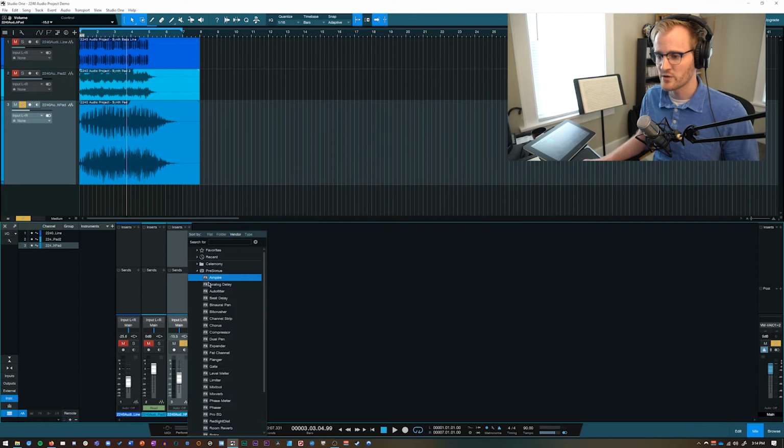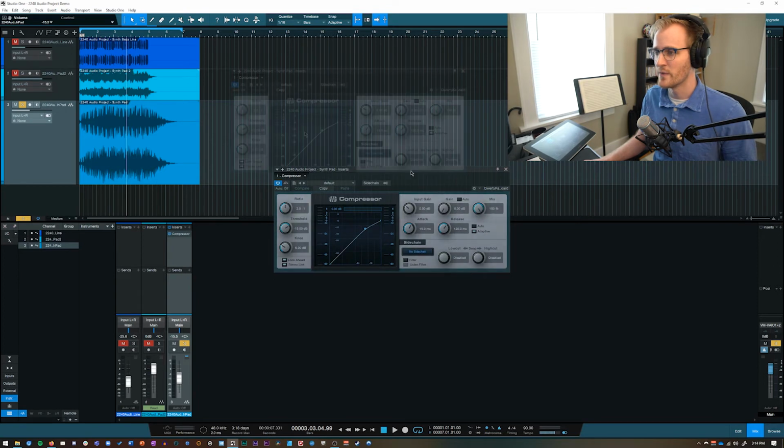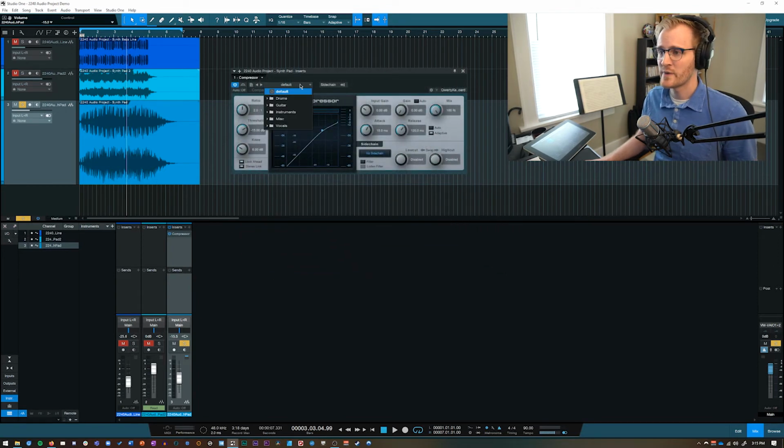And under PreSonus, we will have their built-in compressor. Now, as mentioned, we do also have things like the gate, and we do also have things like the expander, but we're just gonna focus on the compressor for the moment. Now, you'll notice this default pull-down menu right here where we can choose from different presets. And most synths and effects in most digital audio workstations come with some built-in presets with recommendations for how to accomplish certain tasks. And they can be a great place to start, and sometimes that's all you need to do.